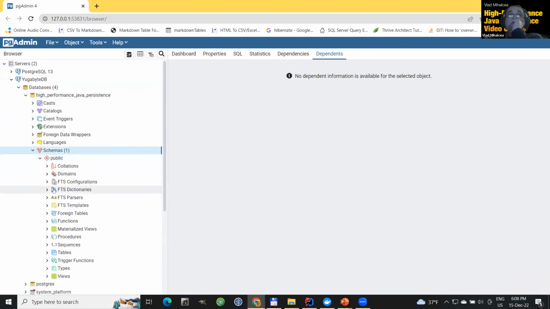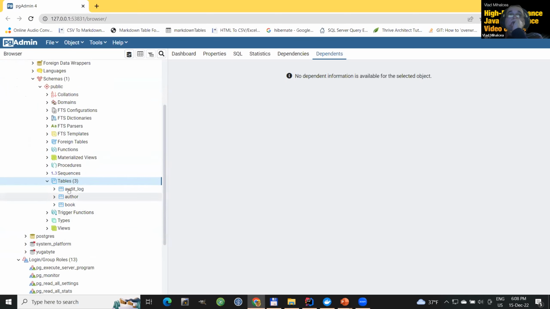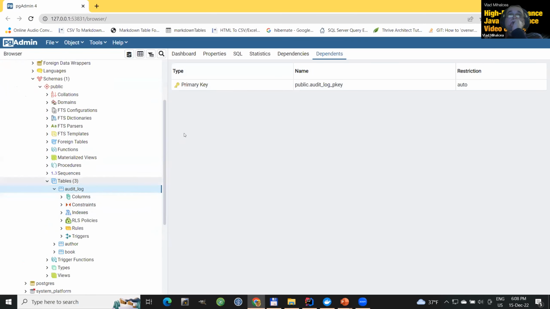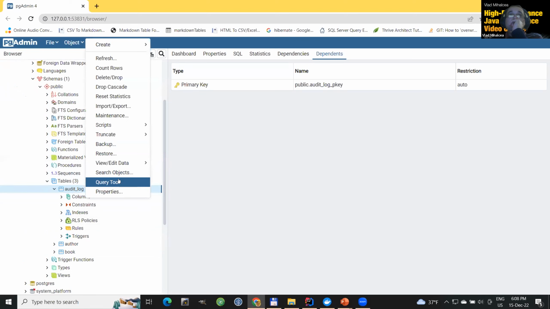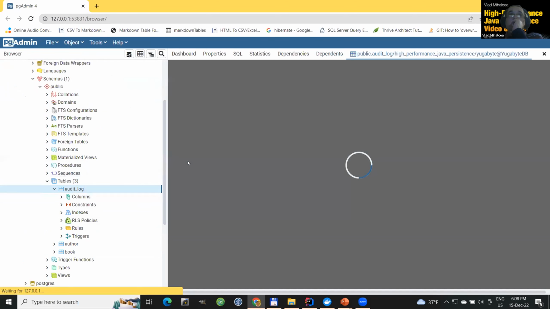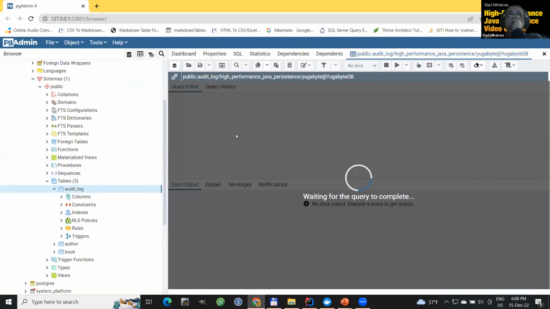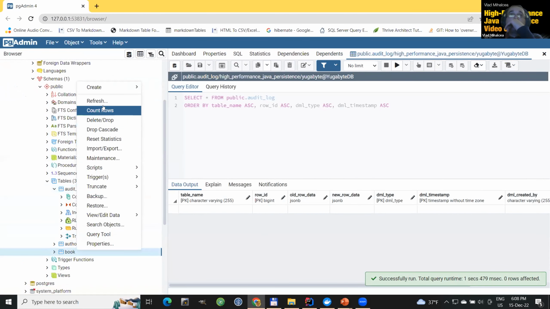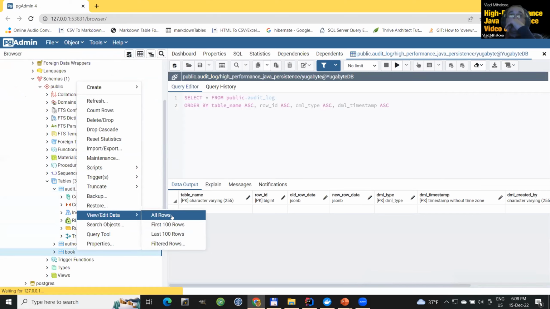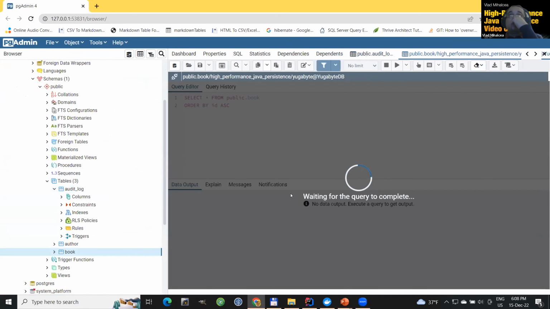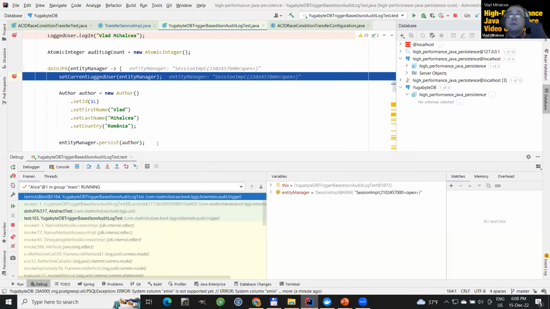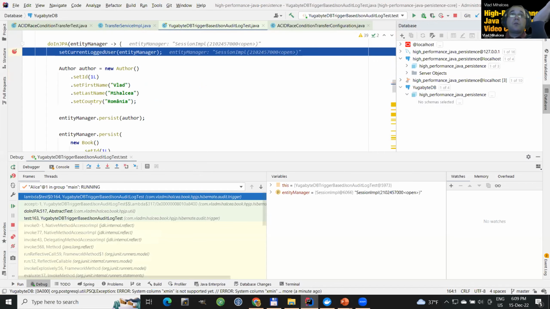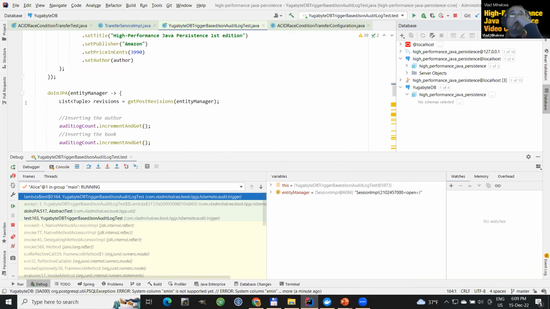That's basically what I'm interested in. So I have this audit log table that I want to see how it works, how I'm inserting data into it. This is where the data of the audit log will go, and I'm creating a book and maybe an author there as well. In the beginning, I don't have anything, so I'm creating an author. And I'm creating a book.